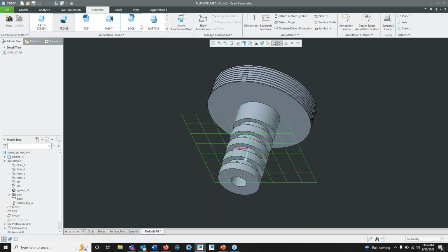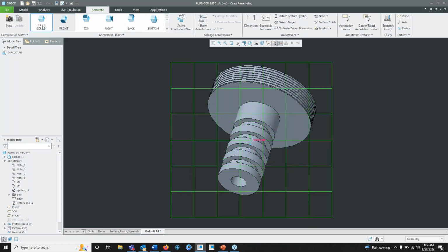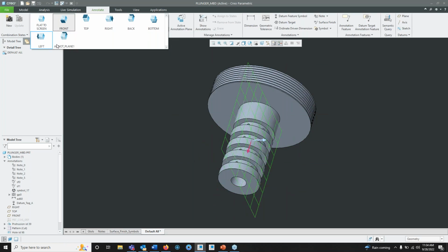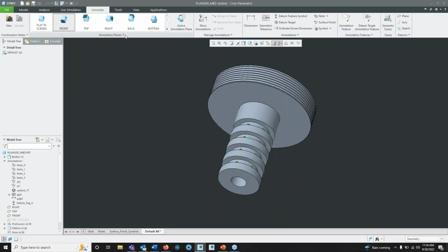Up here are your annotation planes. There's flat to screen, front, top, right, back, bottom, left. This one was a created one. You can also create an annotation plane by selecting a reference like a surface. Over here in manage annotations, you can select a reference and have annotations show up like dimensions.